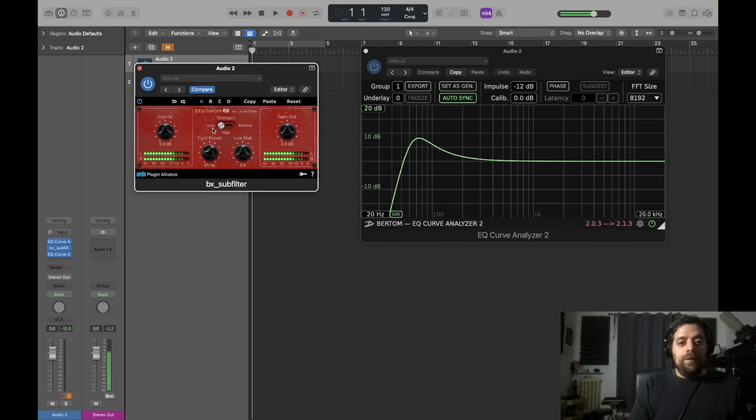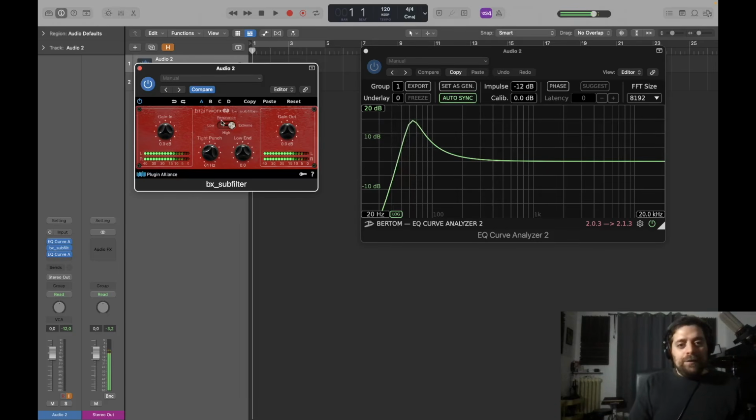So now we're on low mode. Let's set it to high. We're seeing that this peak is becoming a little bit more pronounced. Extreme is getting even narrower and more pronounced.